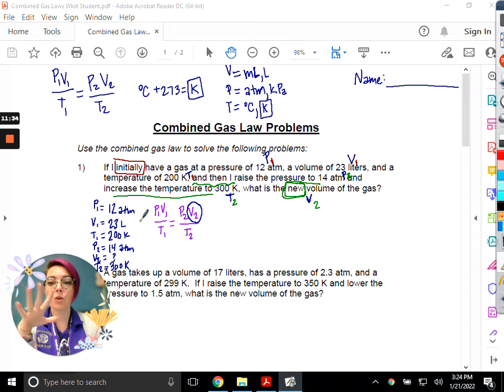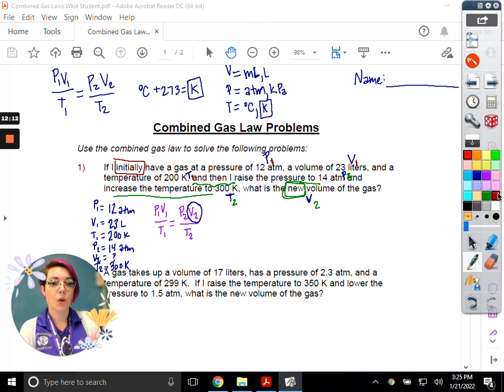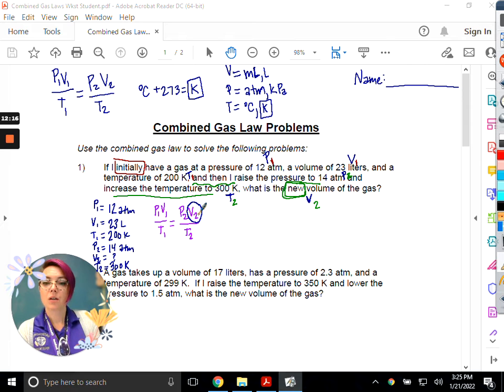When we do the math of this problem, we need all of our numbers to be together and the thing that we don't know alone on the other side of the equal sign. For some students, they will go ahead and plug it into the formula first and then start moving them around. If that's your preference and you're able to get your answers correctly, then do that. But this is what works best for me, and for some students, this also works best for them. So we want V2, the thing we don't know, to be alone. And right now, it's multiplying P2, and it's dividing by T2. When we want to move variables over to the other side of the equal sign in math, we have to do the opposite math function. So in this case, we are multiplying P2. The opposite math of multiply is to divide. When we divide, P2 is going to end up underneath the fraction bar. And if you do it on one side of the equal sign, you have to mirror that or do the same thing on the other side. So we had to divide by P2, and that means we're going to divide by P2 on this side. Your P2s will cancel.